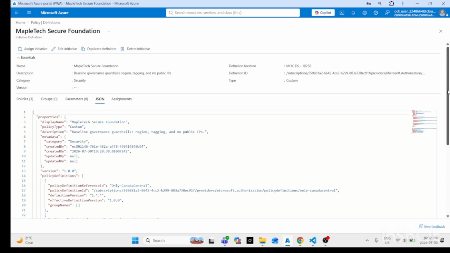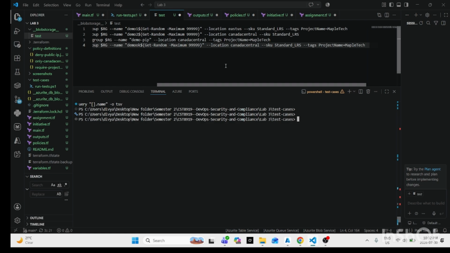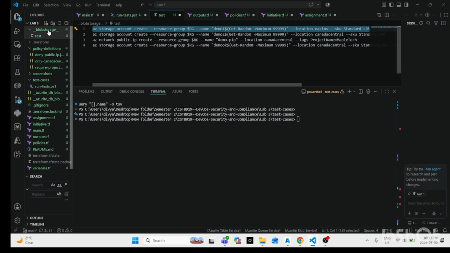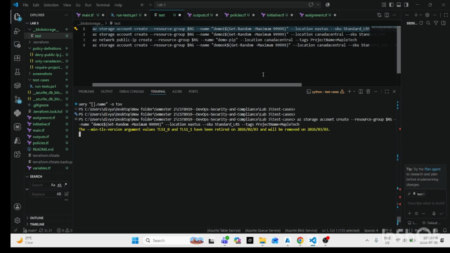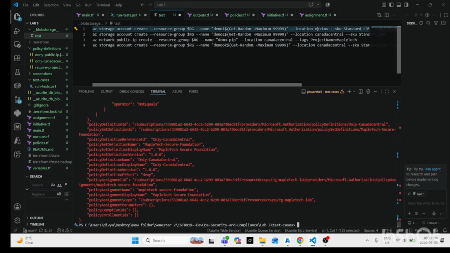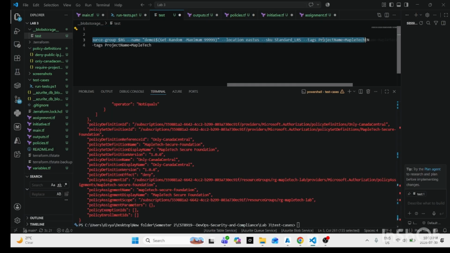So let's do a live demo, and let's do our first test. It will be denied because we have a policy that the location should be Canada Central, and here it's East USA, so that's why it is denied.